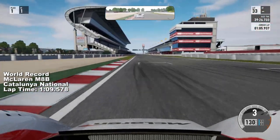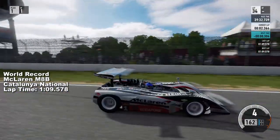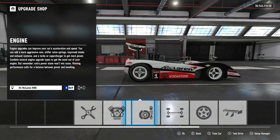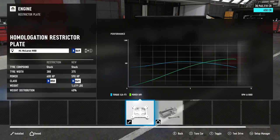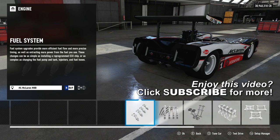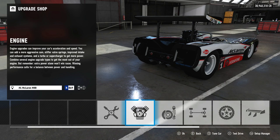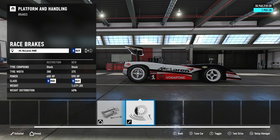So let's take a look into the build that I made and the tuning setup that I've just shared. This is homologated for the Prototype Group Racing division, so the PI maximum you can have is 850. You have the homologation restrictor plate and you can't have the horsepower any higher than 590, which means all of the displacement, valves, ignition, and fuel system upgrades you simply cannot use because it will bump you immediately over the limit — which is fine by me, as it means we can focus more on other parts such as the brakes.